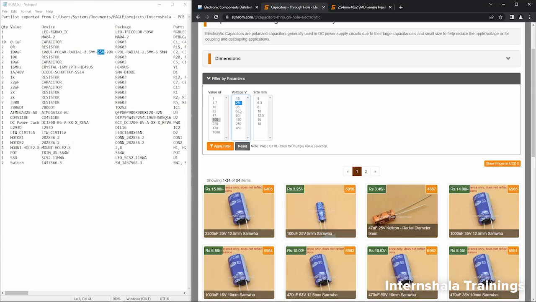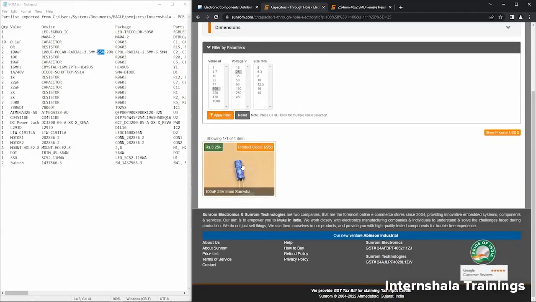Now in our case, as it is 12 volt, you can select a capacitor also with 16 volt, but 16 volt will be more close to the 12 volt. So that's why you should go for 25, 35. You can select any of the voltage ratings, okay. But the point is, if you go for the higher voltage, then the price of that particular capacitor will increase, okay. So I'm just going to select 25 volt, and later I will apply a filter, and this is basically the capacitor.